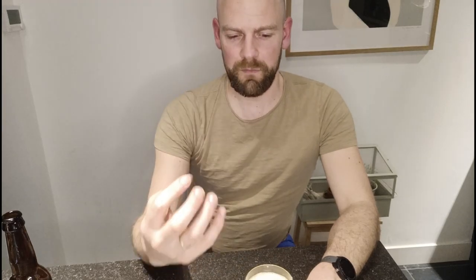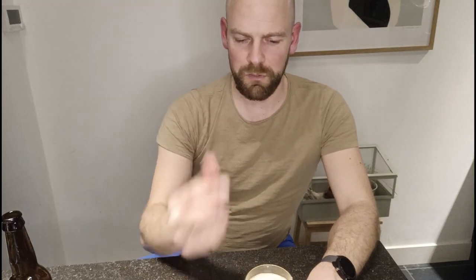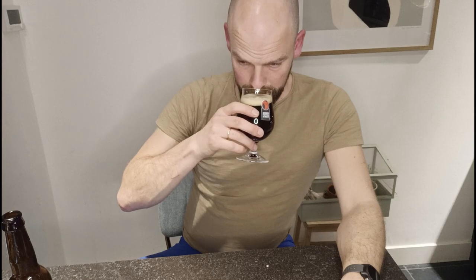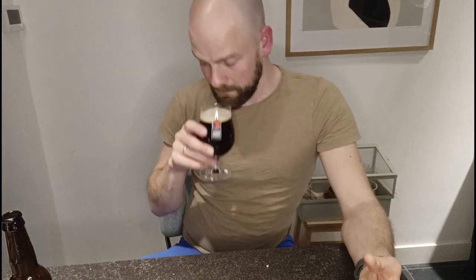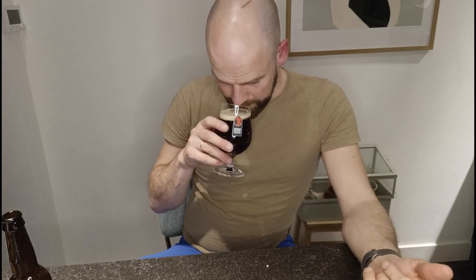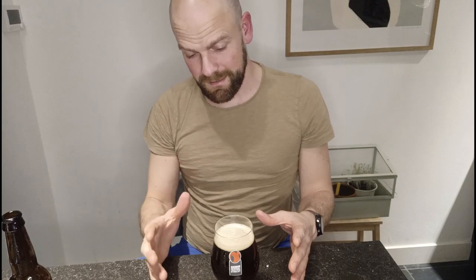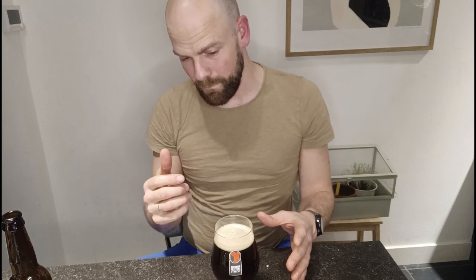Oh wow. The nose is Bockerpoot. It's like the chocolate cookie, creamy, crunchy smell that I get in my nose. Holy moly. So it does not smell like a Bock beer — it smells like Bockerpootjes. I really like the smell. It's very sweet, it's chocolate, vanilla. It smells really good. The smell gets an eight or a nine but I'm not sure this will taste like a Bock beer, but let's give it a try.